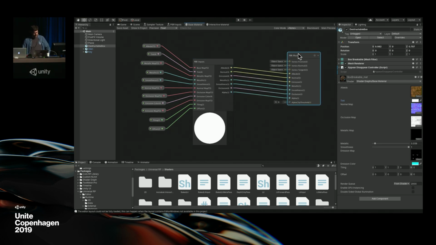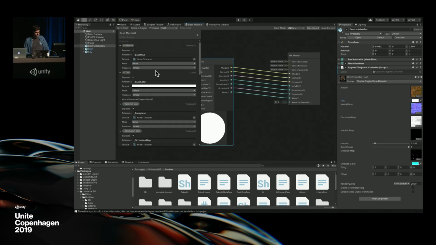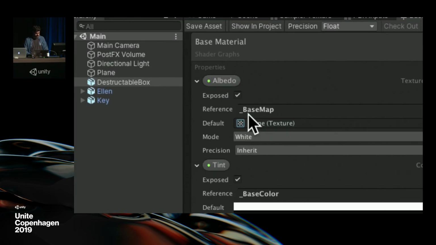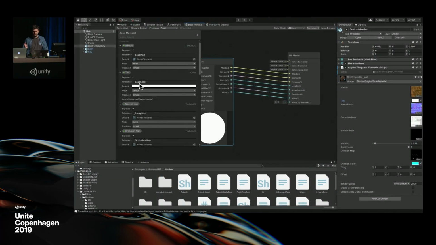So I'm using a PBR Master node to obtain the same functionality as the Lit shader, and here I have all the inputs. Then in the blackboard, I defined all of the textures and all of the floats, and the trick that I told you before is here. You see _BaseMap, _BaseColor. So I'm respecting the same naming convention as the Lit shader, which means that I can always switch between them.